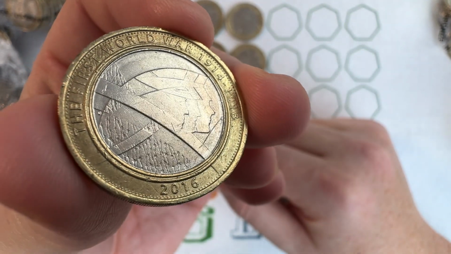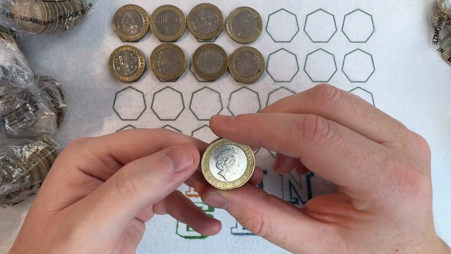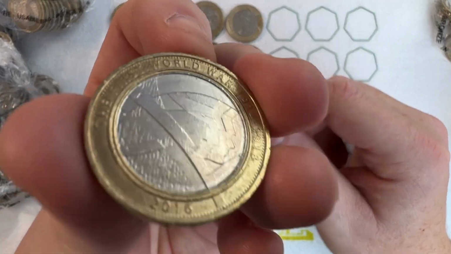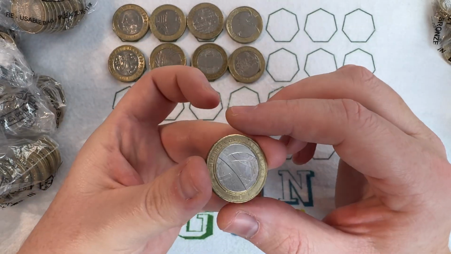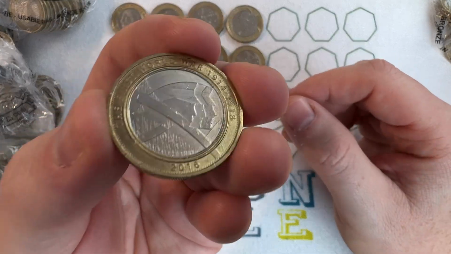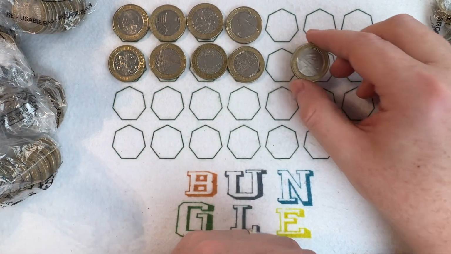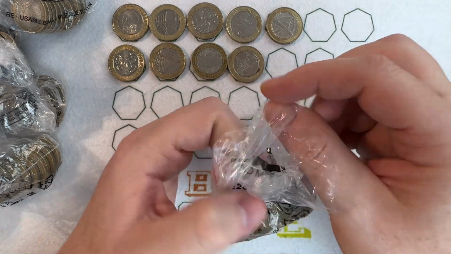Right, that is the Army Centenary. So that is a really common £2 coin. This can have an error as well. This can also be rotated. So if you hold it there and spin it, again, the Queen can be the other way around, but it isn't. 9,550,000 of them were minted, so we find that pretty regularly.